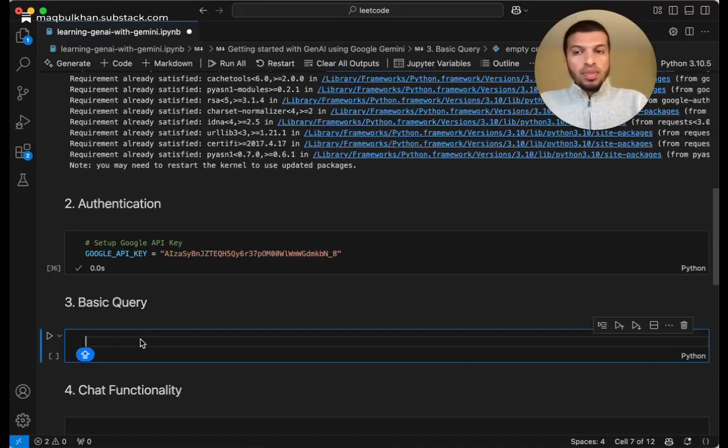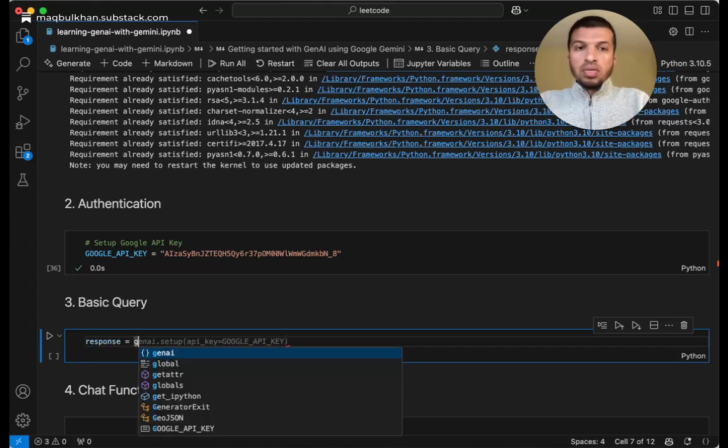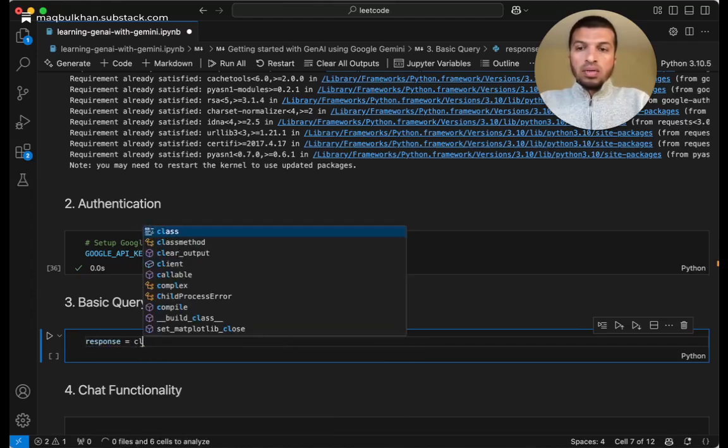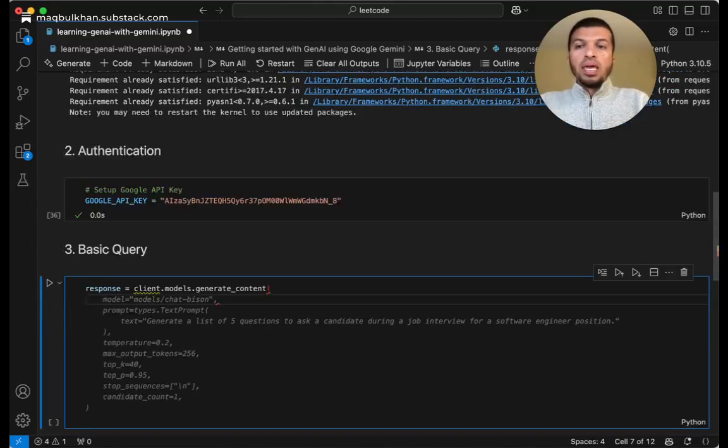Third step, we are almost there now to invoke our first API call. And that's going to be exciting. So what we're going to be doing is creating the client, which will help us invoke the API, and we will collect the response with client.models.generate_content. And here, understand, we need to choose which model we're going to be using and what is going to be the content. The content is exactly your prompt.